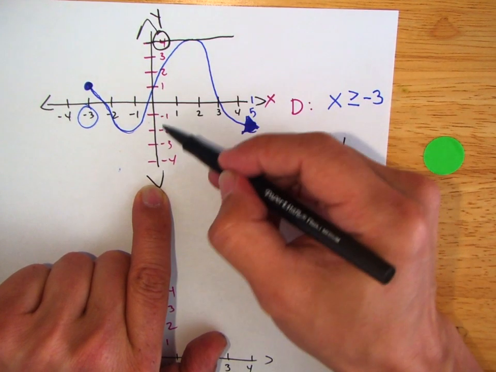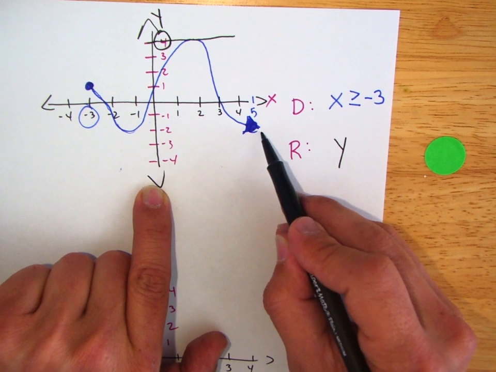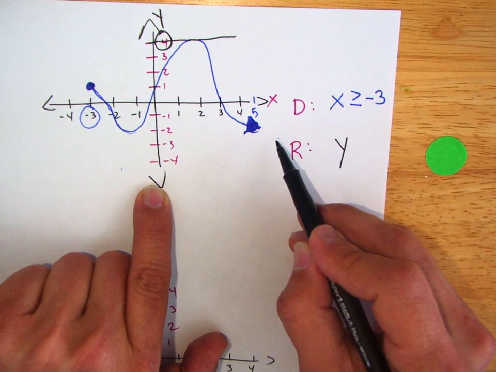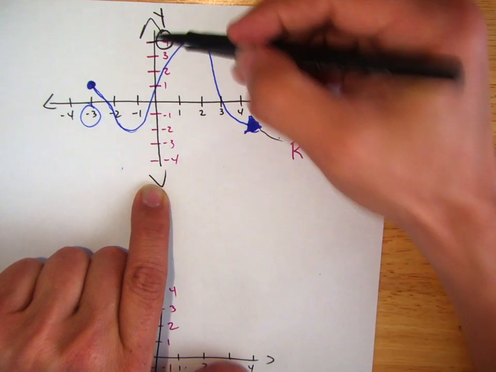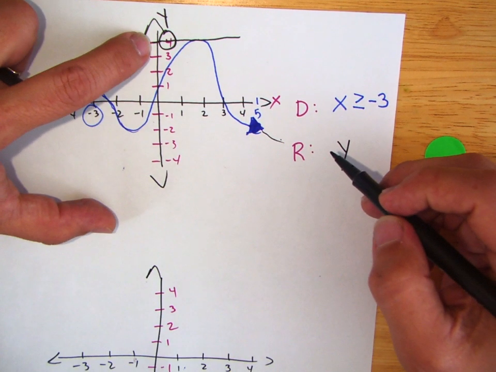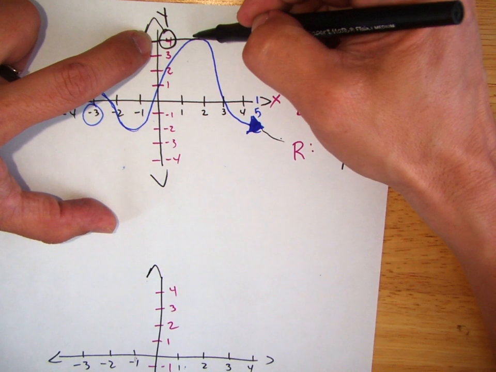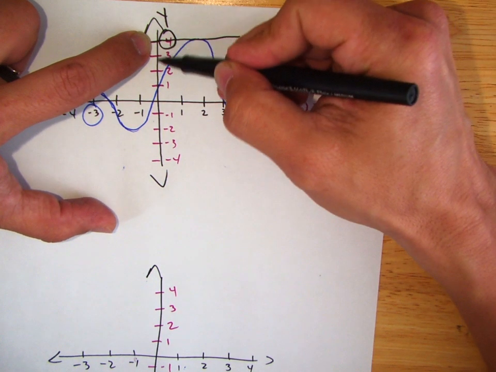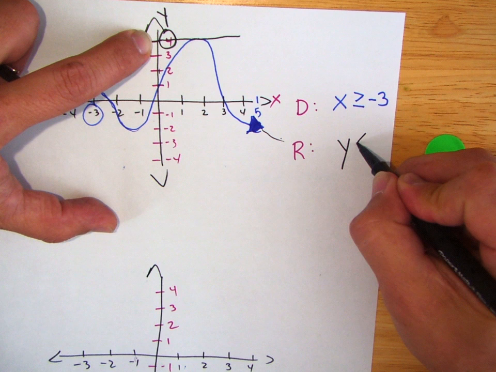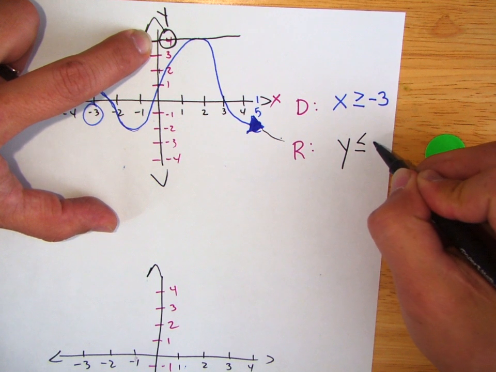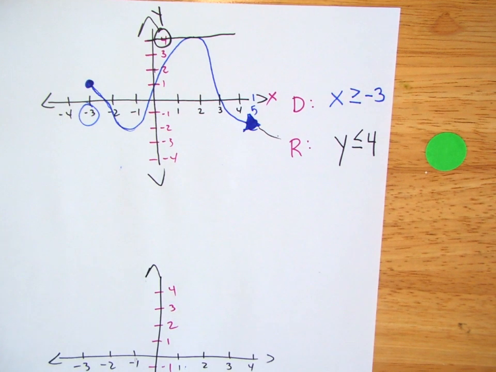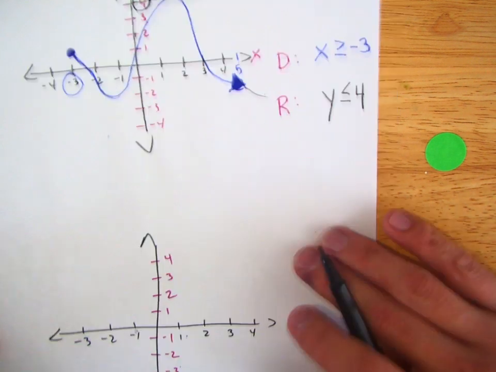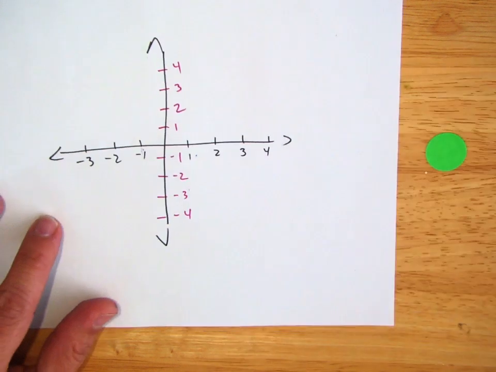And what's the minimum? Well, the minimum, there's none because it's infinity, right? So this is going to be a little tricky, but it's not, right? Because it's going to go all the way down. So basically, you want all the y's that are what? Smaller, because look, you go down, they're getting smaller. So smaller than or equal to what? Yeah, 4. And that's it. That's pretty easy. Very easy.